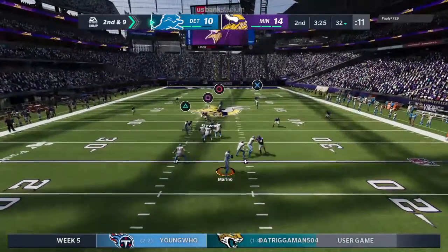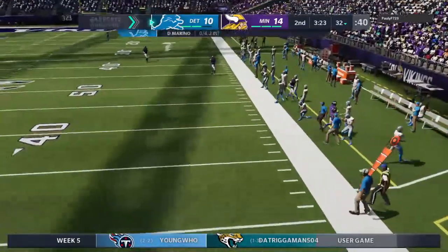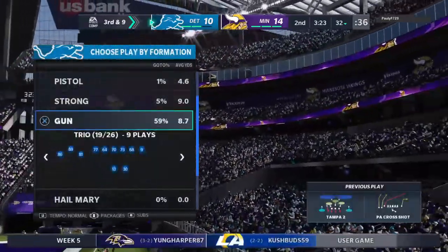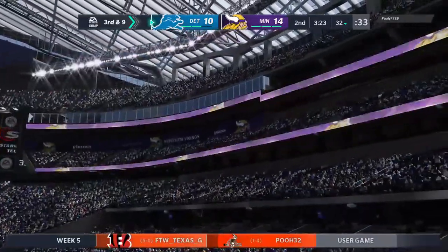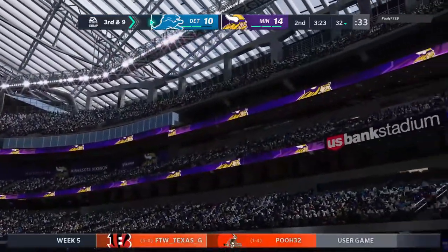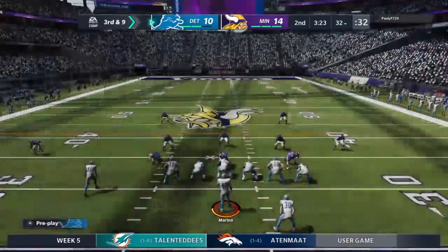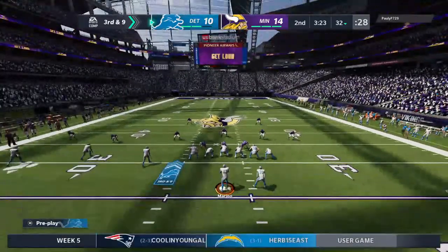Off the play fake, he'll look to throw. And he's just going to get rid of this thing. To no one here, he throws it away, and now it's third. To this point, I've been impressed with the work defensively. They have not allowed a lot of receivers to run free. And there's another example, another incompletion. After an incomplete pass on second down, that'll leave him trying to convert on 3rd and 9.